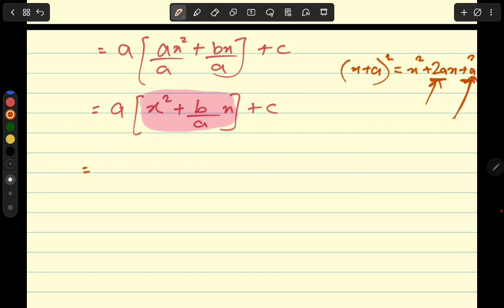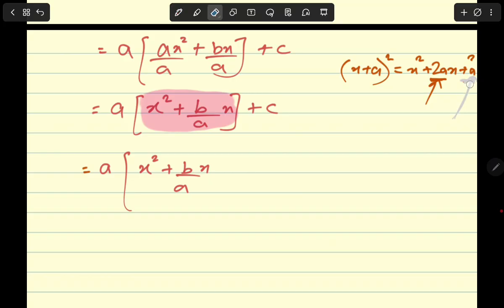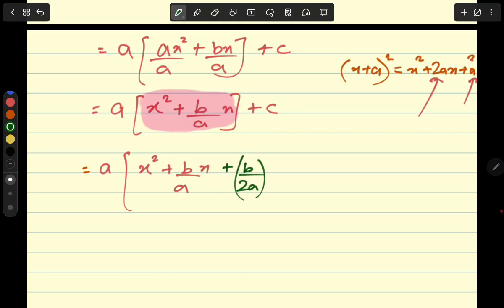So what I can do inside of it is write this down as it is: x squared plus b upon a of x. And what did I tell you just now? That if this is 2a, then this is half of that, which is a, and a square of it, right? So half of b upon a is b upon 2a whole square, because there is a square, and I can square it and then I can subtract it as well, so that I can nullify the effect of introducing something from my own, inside the function, right?